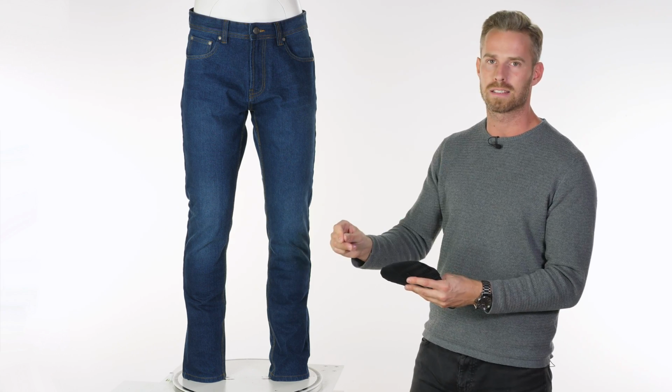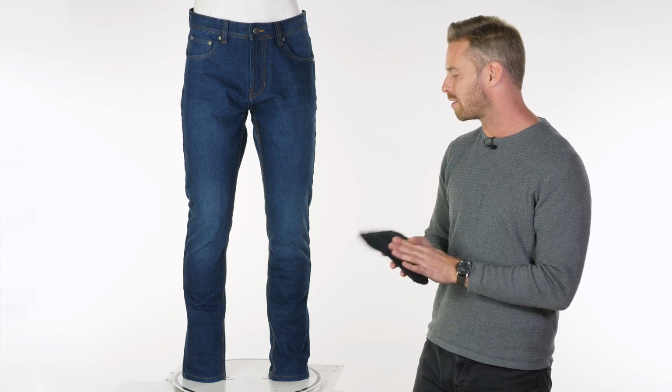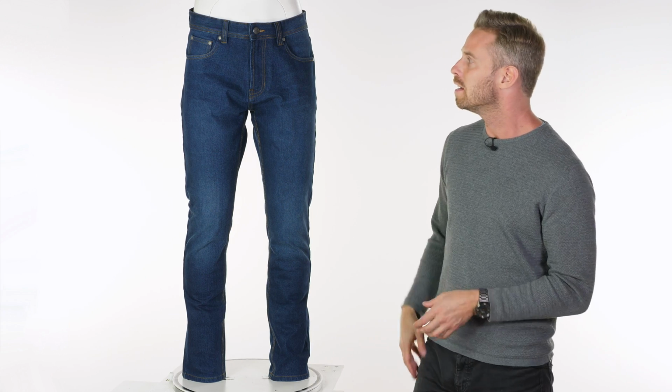So maybe you just mark inside where you want the top of this little pouch to go in comparison to the pocket, and then you don't have to play any guessing games with it. But it fits really nicely, it's ergonomic, and it's very easy to just keep in all day, as I said. So that's included at the price.